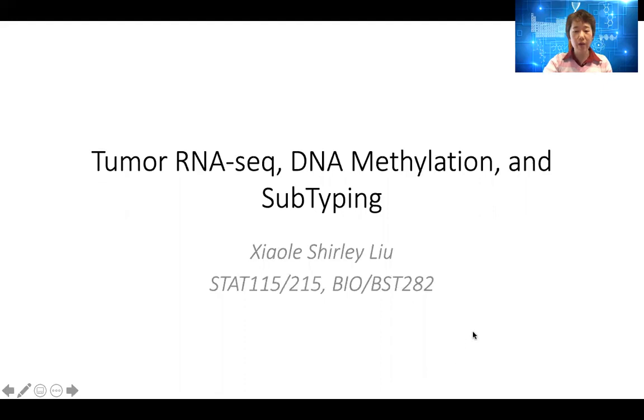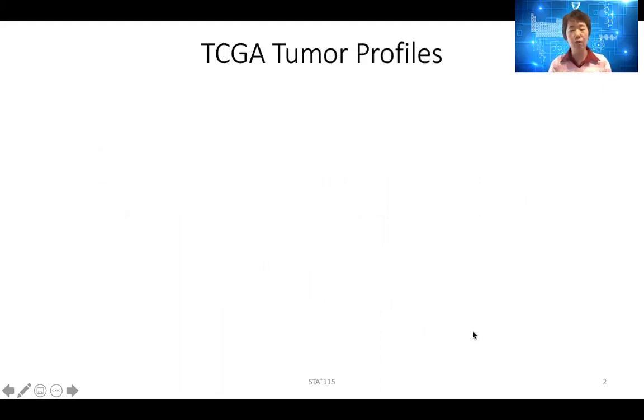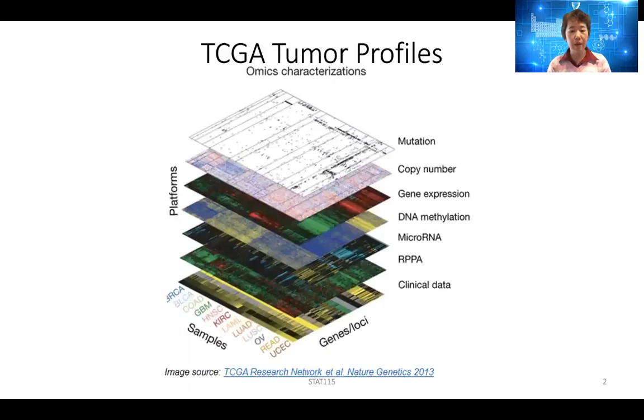So actually within the big TCGA tumor consortium, they profiled over 10,000 tumors, and DNA sequencing is only one of the platforms. That's the very top, you can see, for mutation. From the DNA sequencing, you could look at copy number, but most of the copy number variation profiles are actually done using microarrays to look at copy number changes. But in addition to that, they also did gene expression. They also did DNA methylation, microRNA expression, and RPPA, which is a proteomics approach.